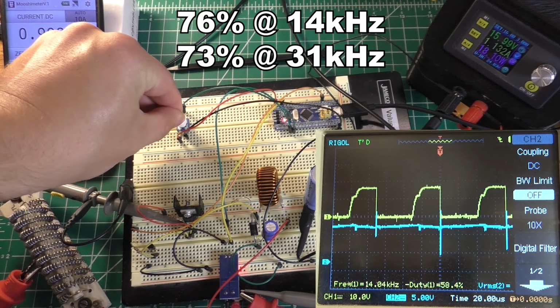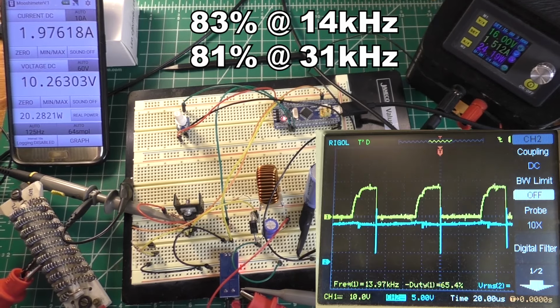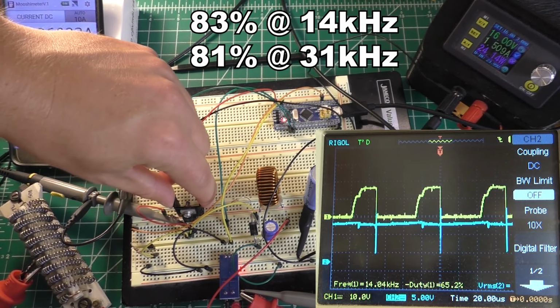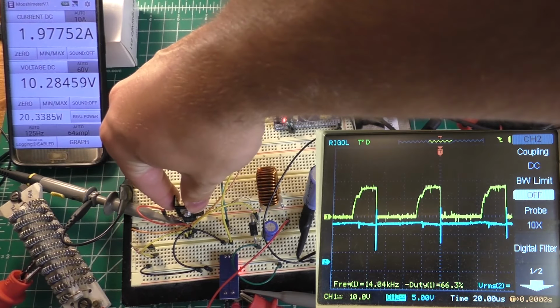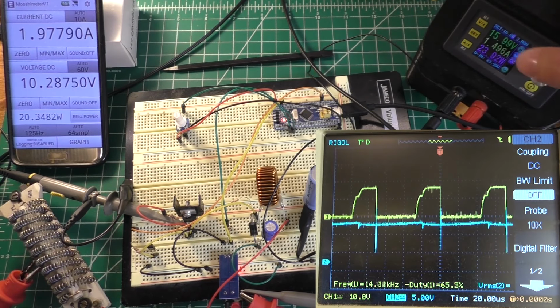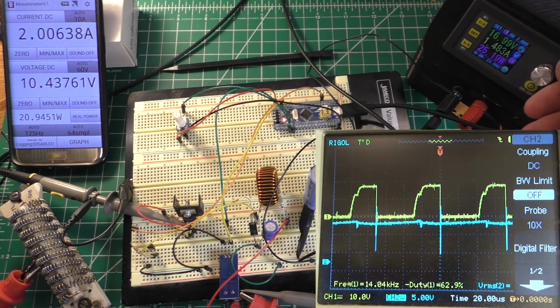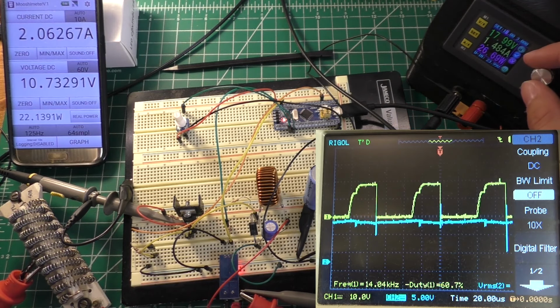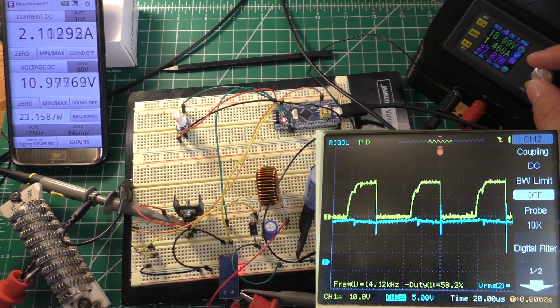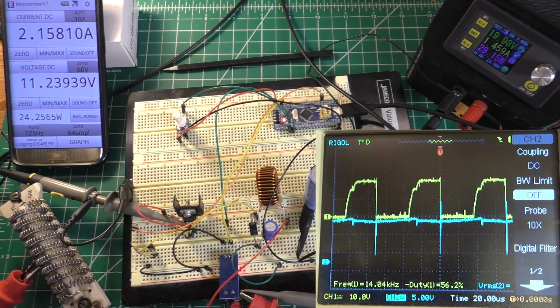Let's go ahead and try it at 2 amps. 20 watts out and 23.9 watts in gives me an efficiency of 83%. Again, not bad. MOSFET is fairly cool right now. A little bit warm, but not bad at all. Let's go ahead and change our input voltage and just watch the oscilloscope. So you can probably see there how the negative duty cycle is going down as I adjust the input voltage up. Because with more voltage, you don't have to have that on time as high.